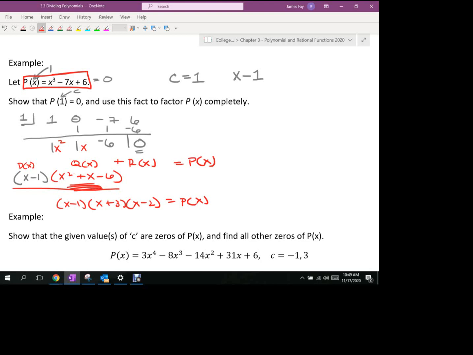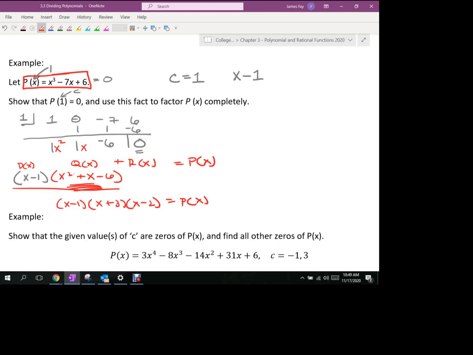Okay. Now, if we bring in the complex plane, because not all quadratics will cross the x-axis, right? Some of them are concave up in the first and second quadrant, and they don't cross the x-axis. So this quadratic here, x squared plus x minus 6, might not always be factorable on the real numbers. So then we have to bring in i, our imaginary numbers. But once we do that, we talk about the complex, and we'll get there. We'll talk about this later on. But once we introduce a complex plane, we have a theorem that says every single polynomial then can be broken down to a product of all linear factors as long as we use the complex plane.